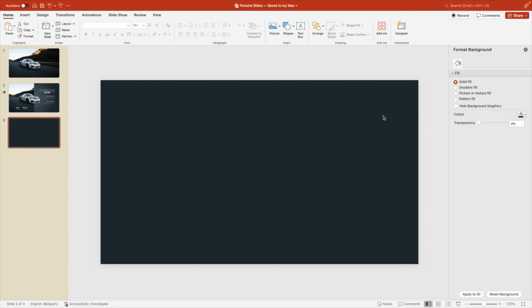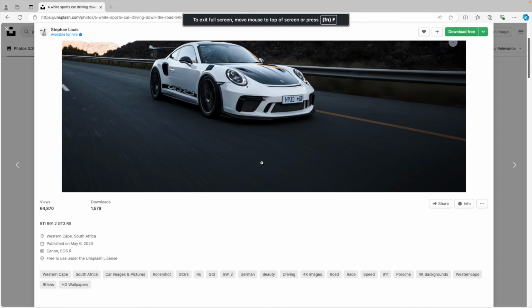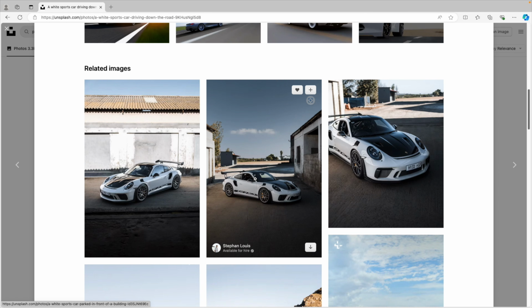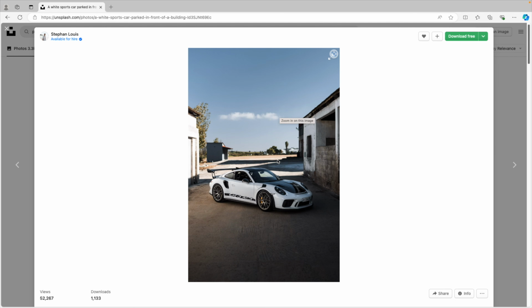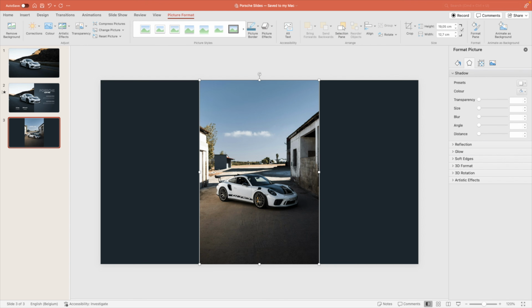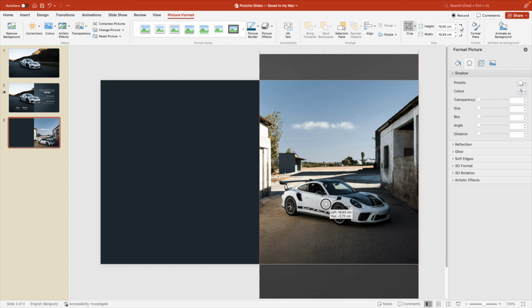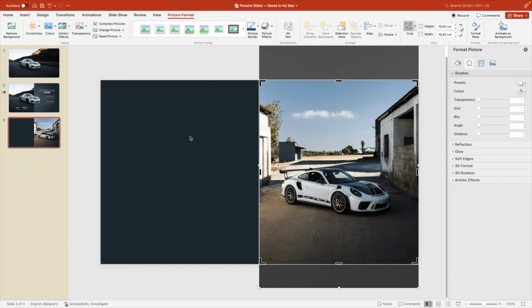So what we're going to do here is look for a nice picture and jump back into Unsplash, because very often when you have selected one image and you scroll down, you can see the variants of that image. So I think here we can look for a pretty cool second image. Let's take this one. It's the same car, same photographer, so it will have the same look and feel. Download the large one and jump back into PowerPoint. And also here we can just drag it on the slide and then position it towards the right. I'm going to right click, crop, and adjust the crop mark so it fills half of the slide. And then change the picture and modify it a bit so that it nicely fits in the middle.